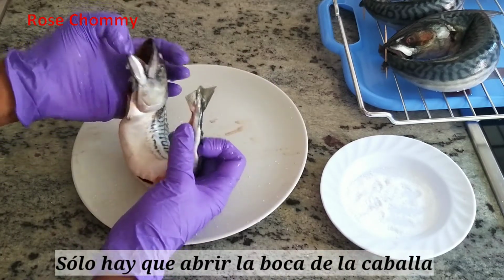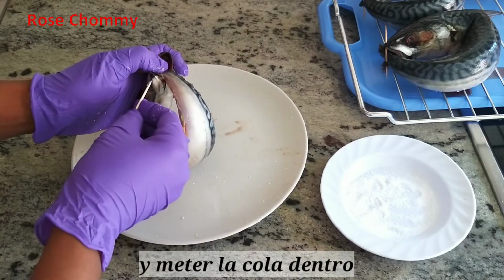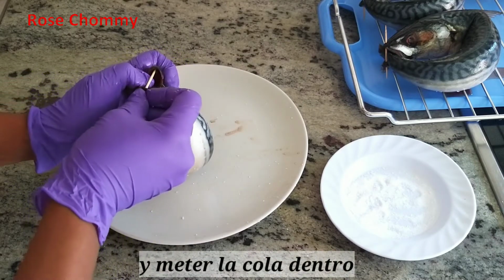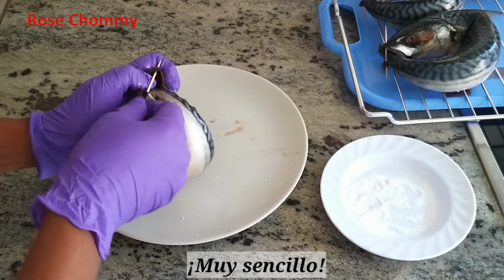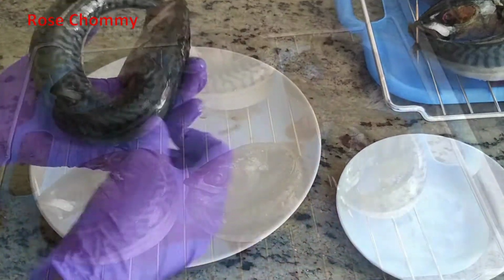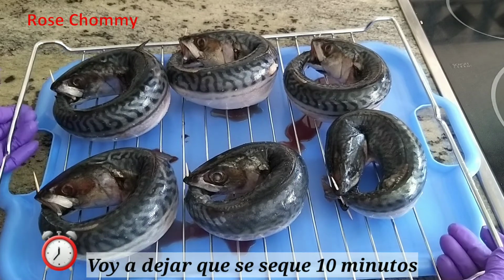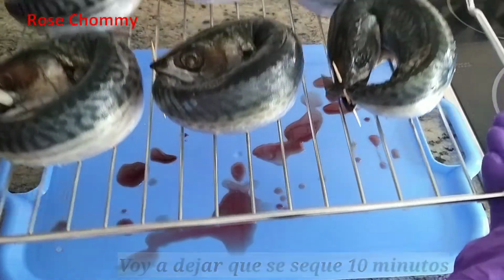So you just open the mouth. What you do, you open the mouth and put the tail in between the mouth. Just this way. Very easy. So I will be leaving it for 10 more minutes to dry before putting it in the oven.